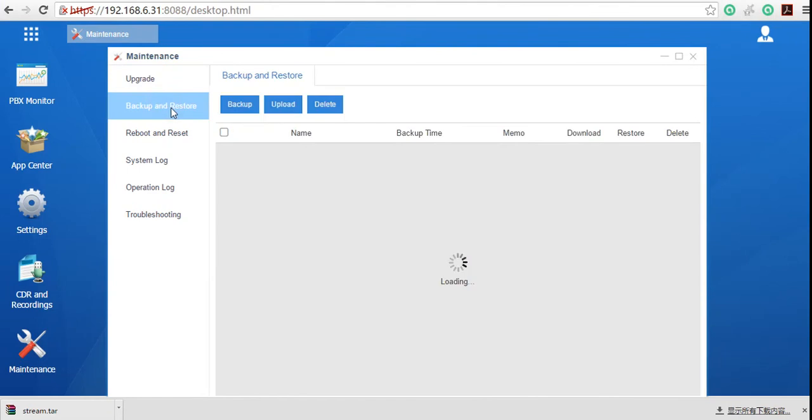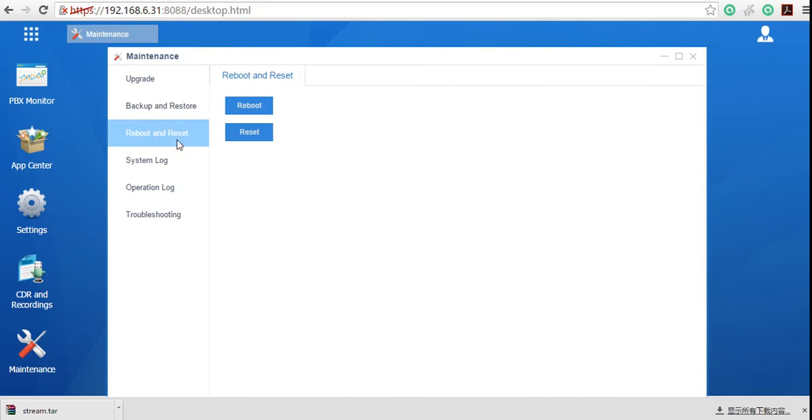When it comes to backup and restore, everything stays the same. Once you click backup, the system will do a backup automatically. When you have some problem, you can also just use this backup file. You apply this backup file with your computer. That's very easy. And of course, you can download all the backup files to your computer just in case you meet problems in the future. Those backup files will be stored in the flash by default.